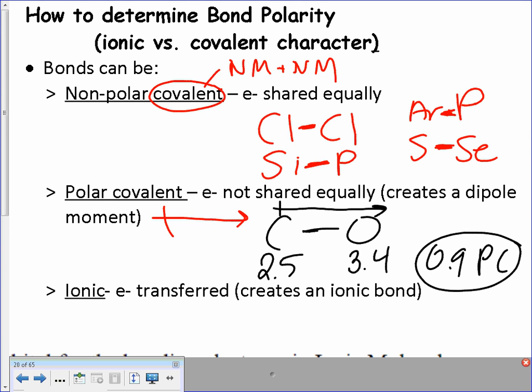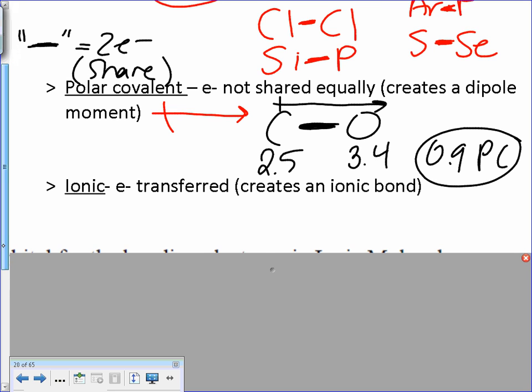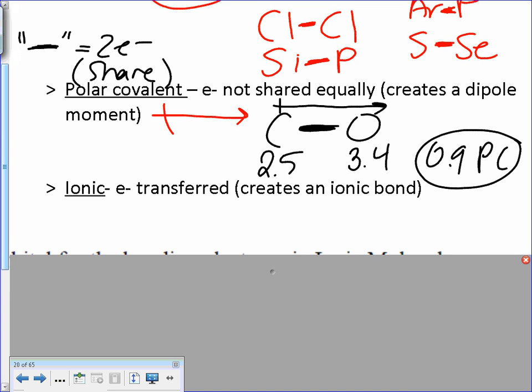And I'm drawing all of these lines. How many electrons is that representing? When I draw a line like this, 2 electrons, because they have to share 2 electrons. One puts one of them in the bond, the other puts the other one in the bond, and now they share 2 together. So a line means 2 electrons. Questions so far? They can't share one. It's a mutual relationship. Like I scratch your back, you scratch mine, I put 1 electron in, you put 1 electron in, but then we pretend to share them both.